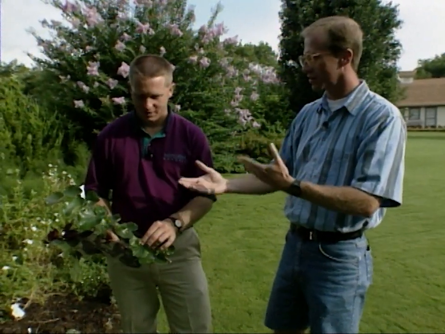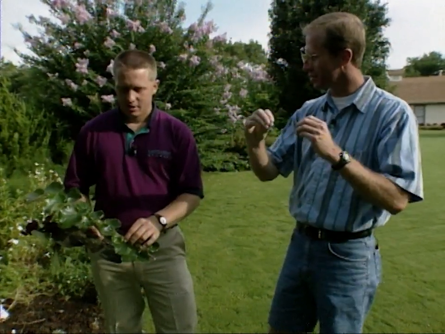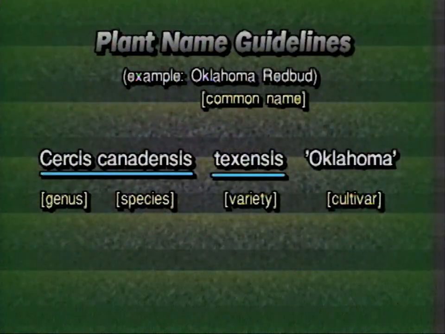So what we're seeing here is cultivars, but if they see it in a book or on a tag, how would you see that written out? Usually, explain to us a little bit about its genus first, species, and... The correct way that it's written out is the genus, the first word. Every plant on earth has a two-word name. The first word is capitalized, the genus.